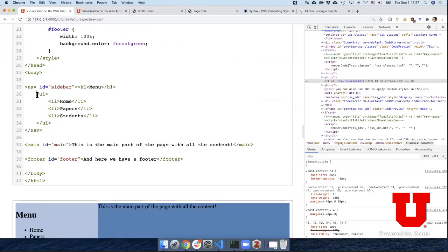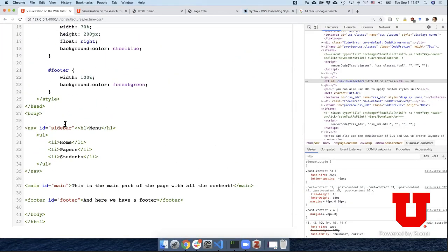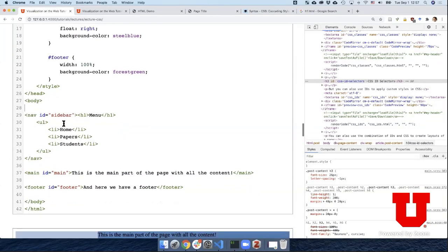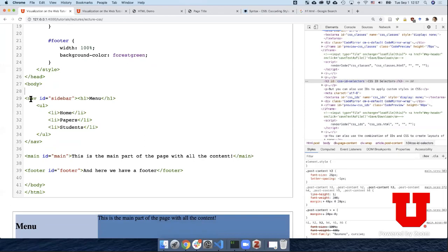And how this is laid out isn't actually specified in the HTML, right? You see simply here I have a nav element, which is a navigation element, and it acts more or less like a div. Then I have a main element, which again acts more or less like a div.